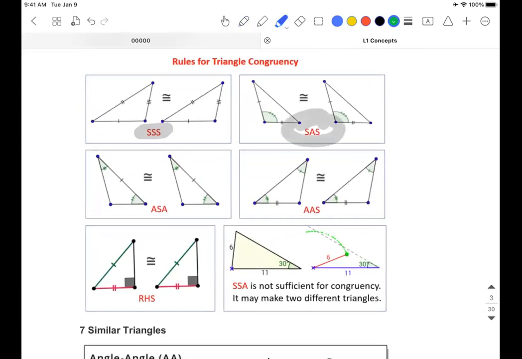Or side, angle, side: 2 sides and the included angle. Same thing, 2 angles and the included side. And 2 angles and the opposite side of one of the angles, which is here. These are so easy, I think you guys already know them from day one. I just take this opportunity to give you a quick summary without going into super details.